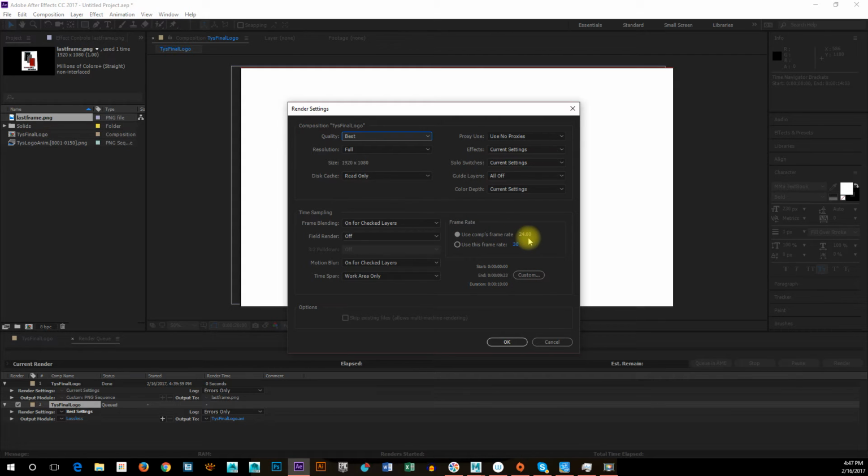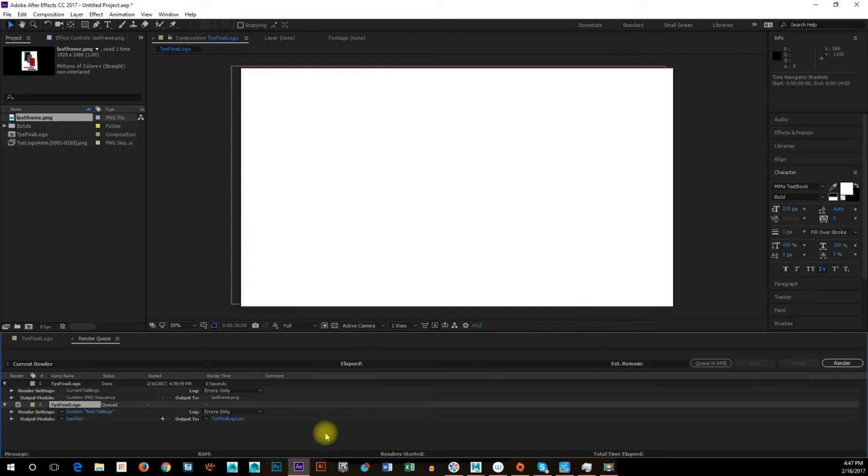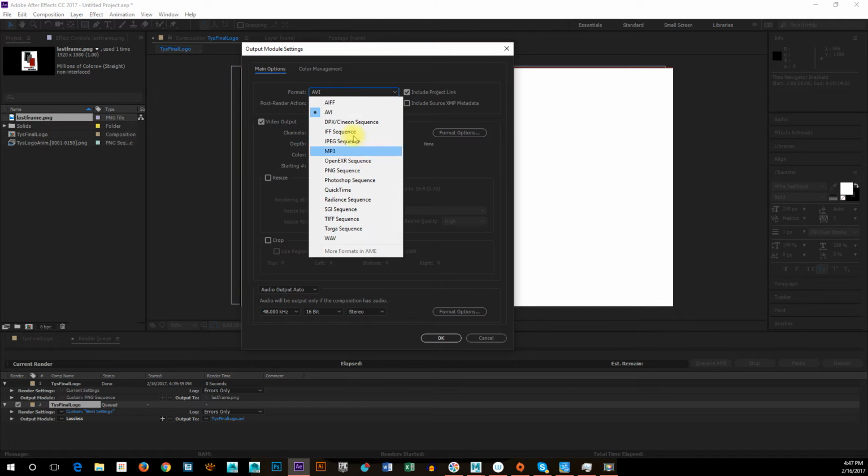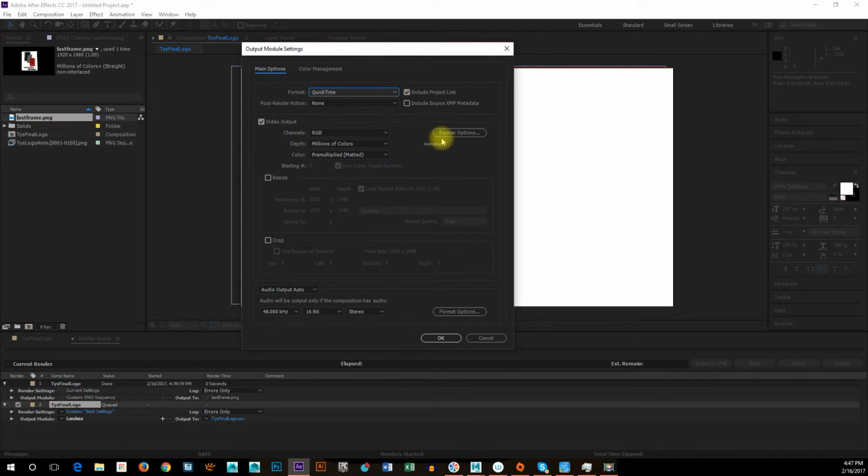Use comps frame rate, 24 frames a second. And then the output, this is where you'd say what kind, AVI file, QuickTime. So if I did a QuickTime movie, and then this would be compression.